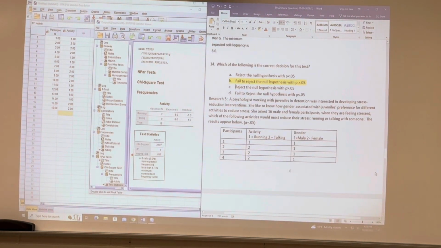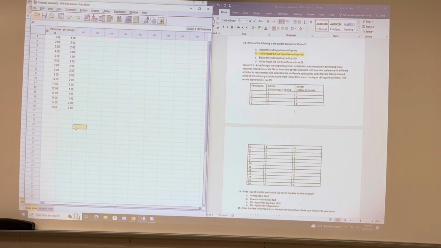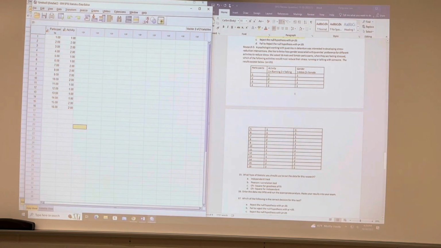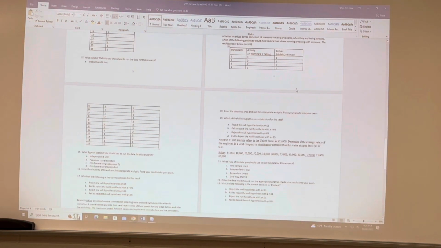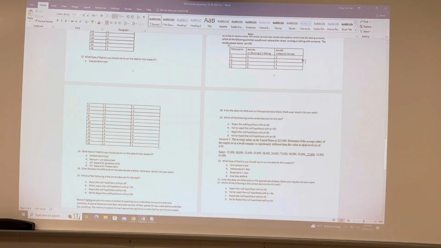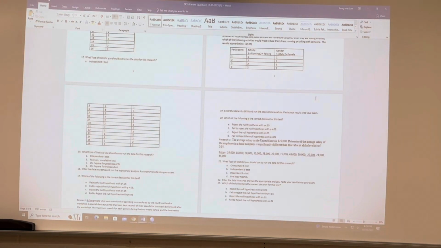Okay, very good. Anybody okay so far? So this one looks similar to this one, I just add gender there. It looks like I already gave away the answer. If you have activity and then gender, it's still nominal data, right? Gender is 1, 2, 1, 2, and activity is 1, 2, 1, 2. They are all nominal data, so it's still chi-square, but chi-square for independence.